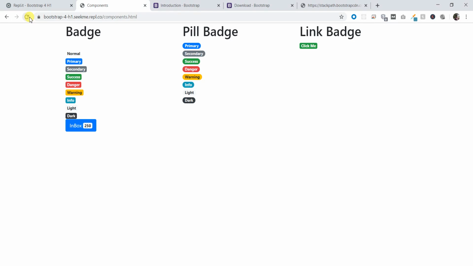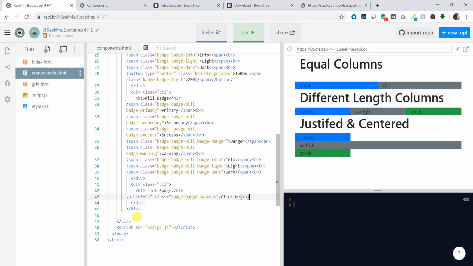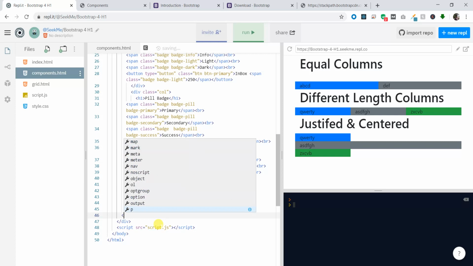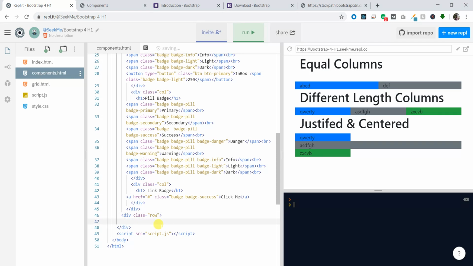So next in the components are breadcrumbs. Again, I create a new row here. Again, I close this div.